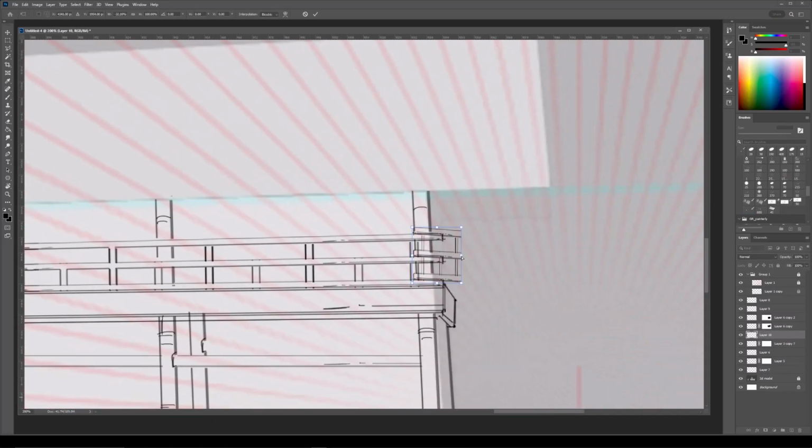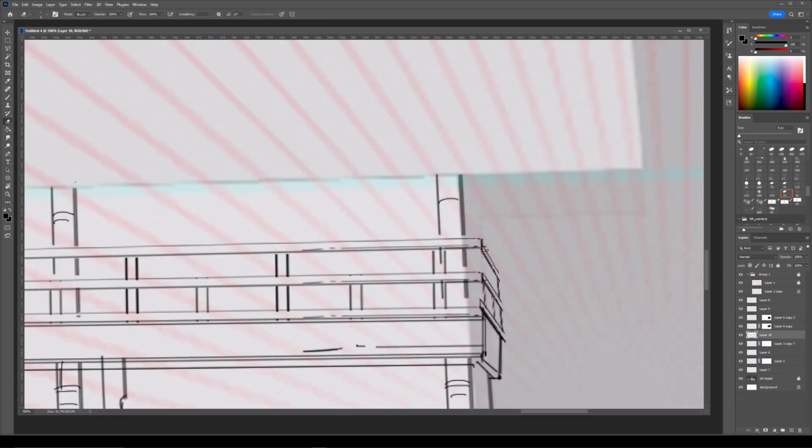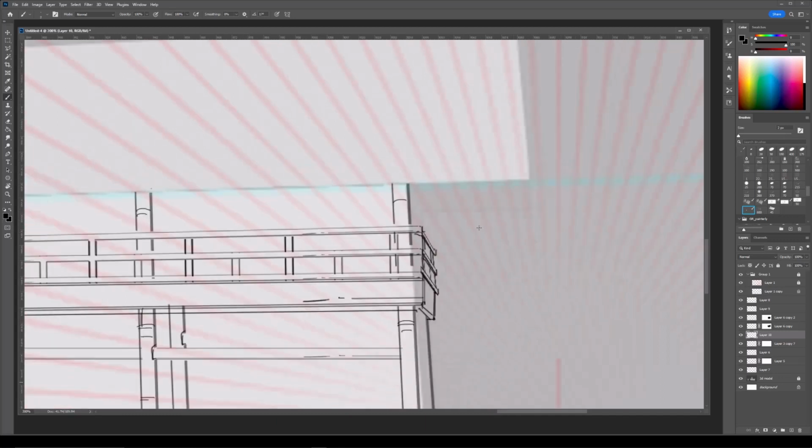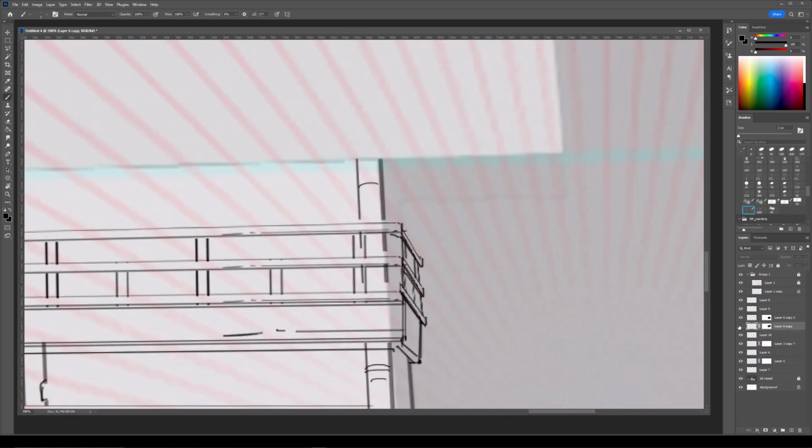Gonna go ahead and duplicate that fence just to add it on the other side. Then I'm going to go ahead and start adding in the depth, making sure that it sits well, that we can see the underplanes.